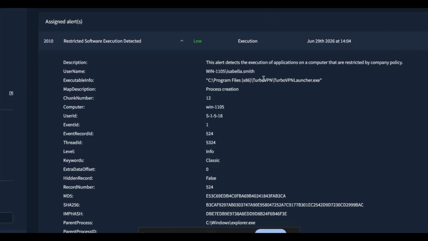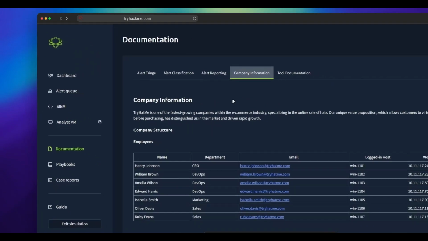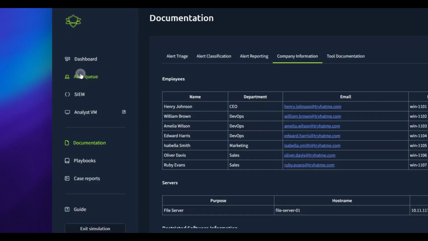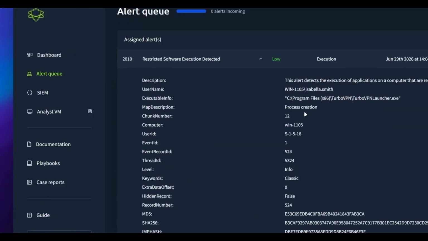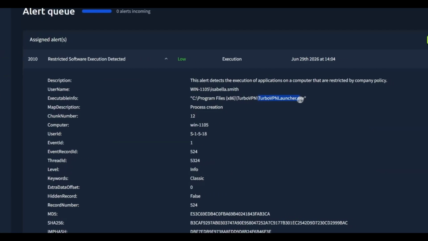See, this one is Isabella Smith. Let's go to the company information. Isabella Smith is marketing, and it's trying to launch Turbo VPN.